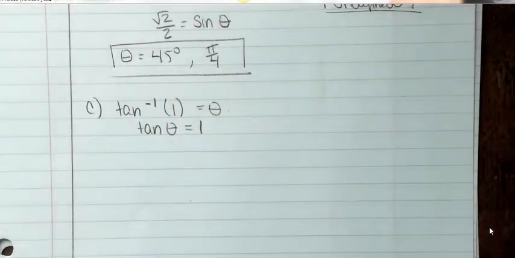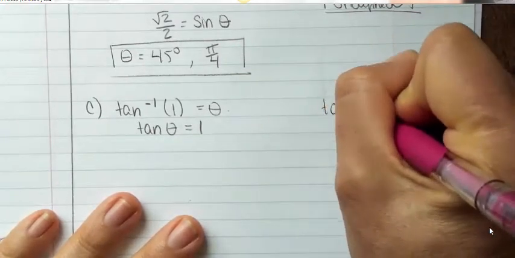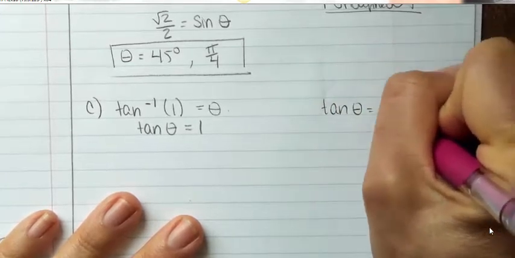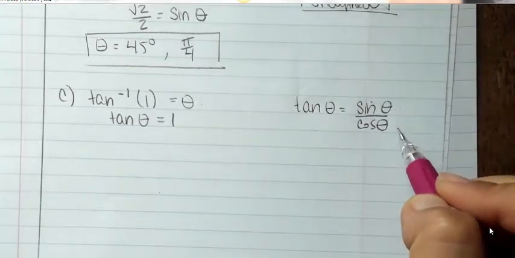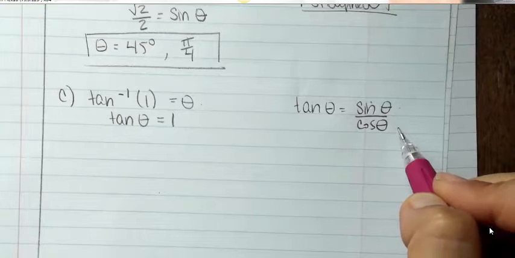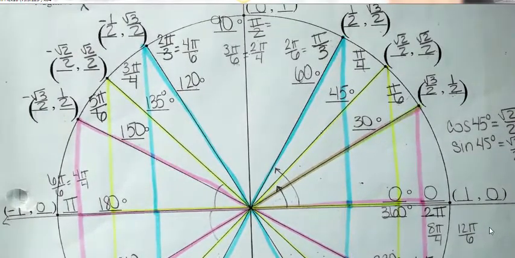So the question is, tan of what angle will give me 1? And what you're looking for here is, because tangent, let's not forget, tan of any angle is equal to sine of that angle over cosine of that angle. Or basically your vertical coordinate over your horizontal, your y over your x. So thinking about your unit circle, if I wasn't doing this with a calculator, where would I get x and y coordinates that would equal 1?